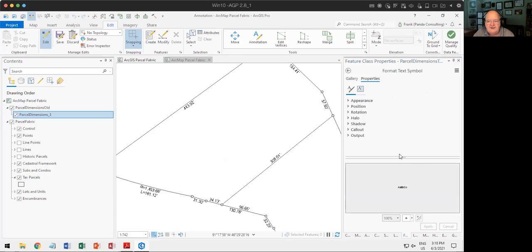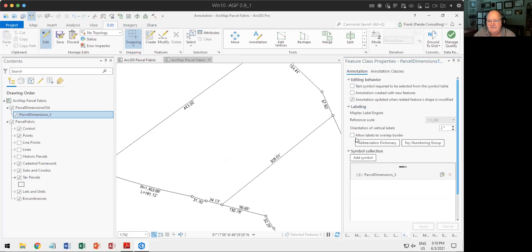I can go in here and edit this. So this is the properties editor for annotation. It allows me to go and say, okay, what is the font that I'm using? What's the size I'm using? The colors. And if you're familiar with ArcGIS Pro, this is how it actually goes and allows you to do labeling and editing. It gives you this format of the text dialog pane.